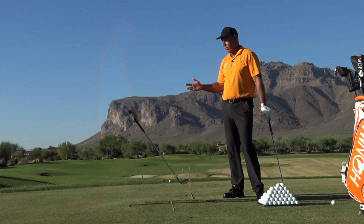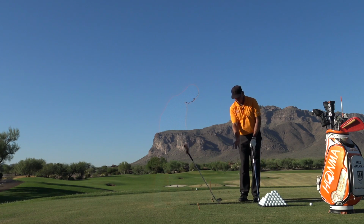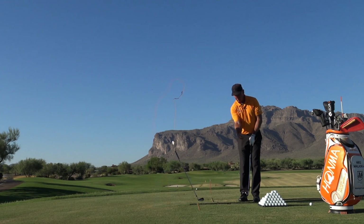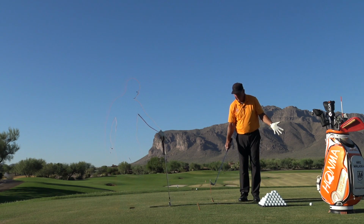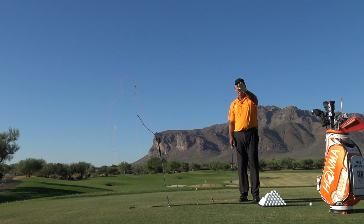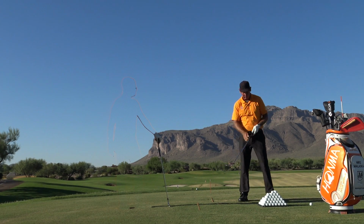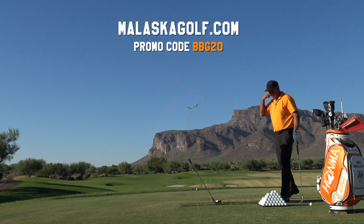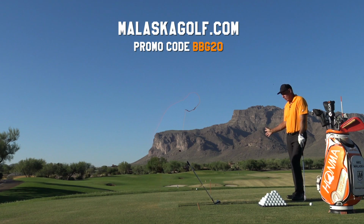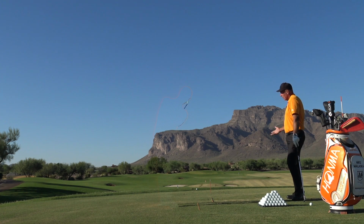Okay, well, once you start to get this, you're going to hit them all straight. Then all you're doing, relative to your hand's relationship to your wrist, is hit it low, hit it normal, hit it high, but you keep hitting it straight. So now all you're dealing with is trajectory, because there's not all this twist where you're having to deal with the ball curving a bunch one way or the other. All right, that was just a high one. Let's shortcut to a lower one. Okay, it's the same face work, but a different shaft angle when it runs into the ball. Perfect.